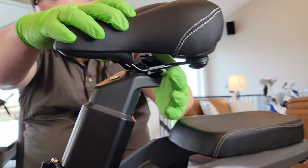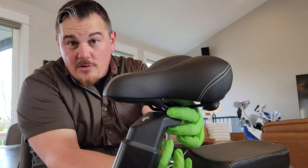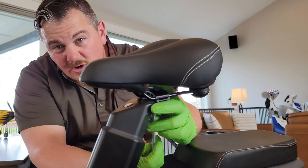Now, these are not rocket science moves. We understand a lot of you guys that are considering a bike of this echelon are going to already understand these things. We talk about these things for the people that are not maybe so expert in mechanical things. So we're just trying to help. Hopefully you don't misunderstand. We never know who our audience is going to be.